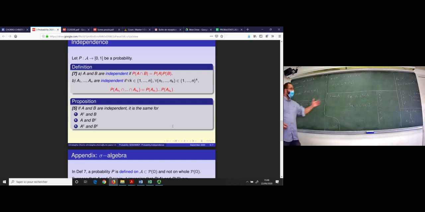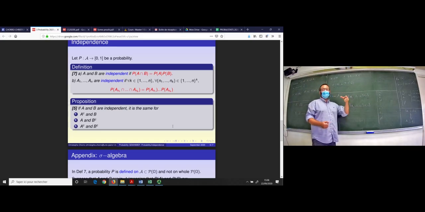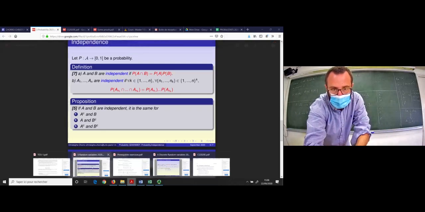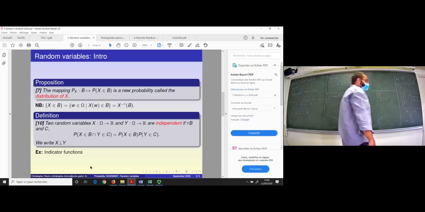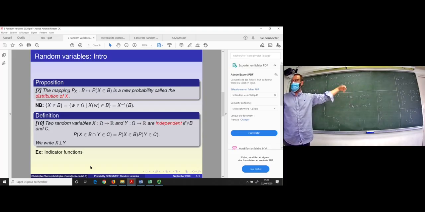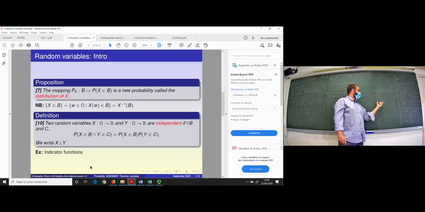So in the case where you have this very, very basic random variable, to prove that they are independent in the case of my definition, that is to prove that all associated preimages are independent. In the case of indicator functions, if you have the independence between sets, you will have necessarily the independence of the indicator functions considered as random variables. And the argument is, I repeat, because I have here the set of the possible preimages that is very restricted and just, okay, equal to this one and this one.